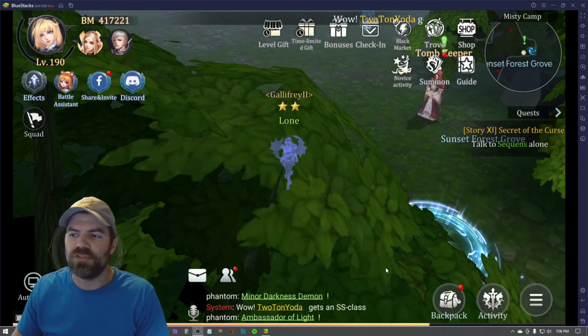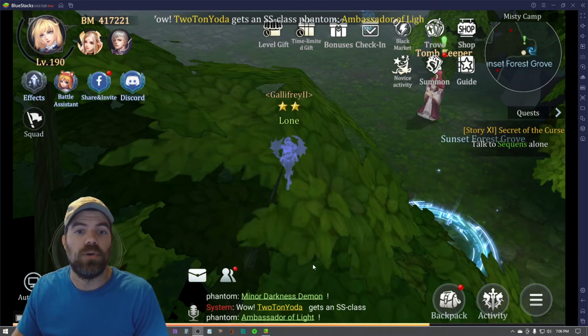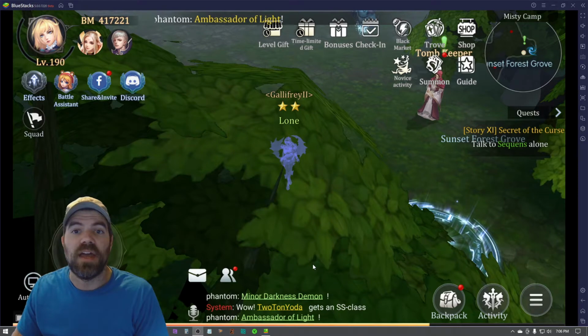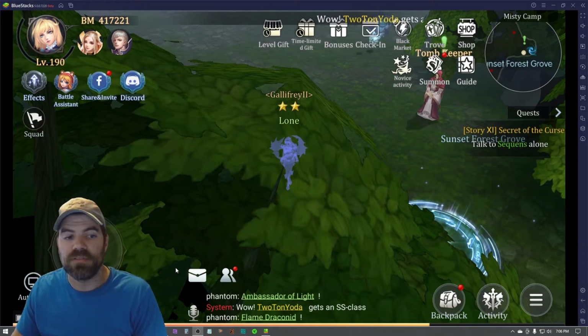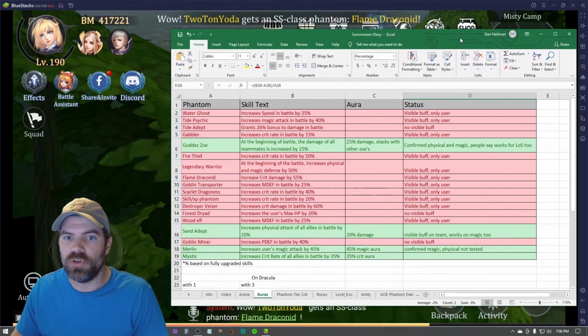Okay, so today I have a short video. I just want to talk about the different auras that are in the game. So an aura is basically a buff that's permanent in the game, regardless of whether the phantom dies, that buffs your entire team. There are 4 phantoms that I know of currently in the game that have auras for the entire team. So let me pull up my spreadsheet real quick, and I'll show you which ones I tested and which ones actually have auras.